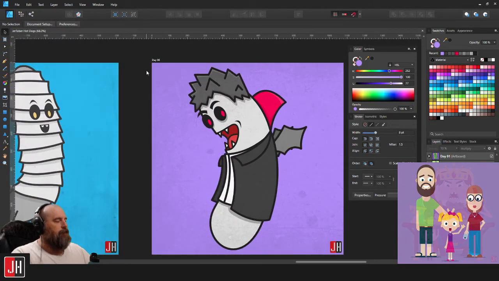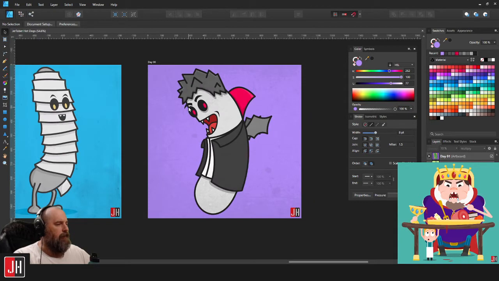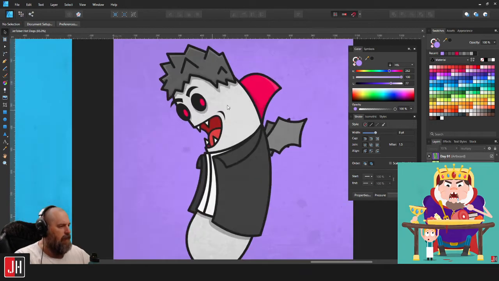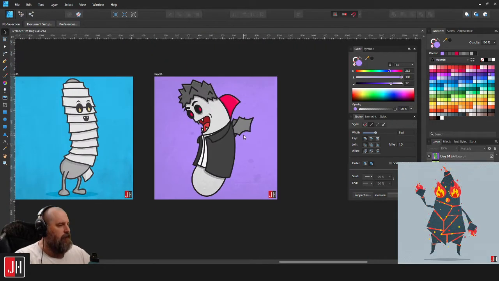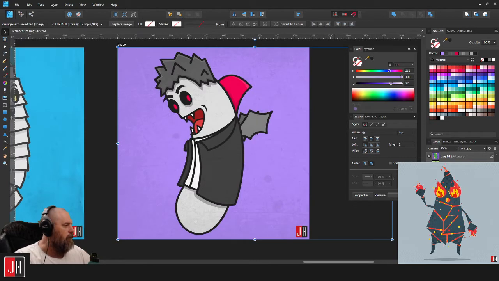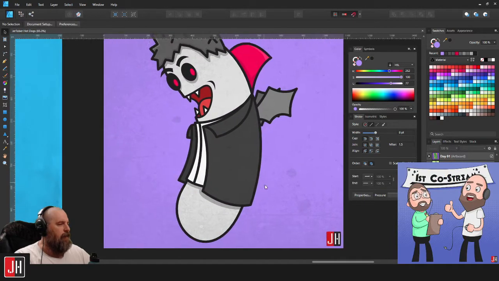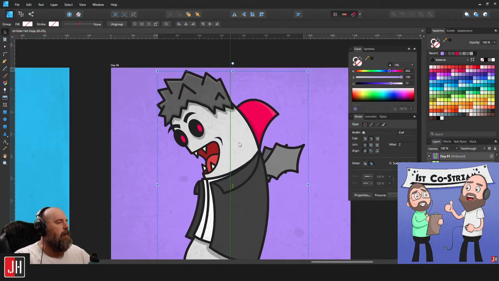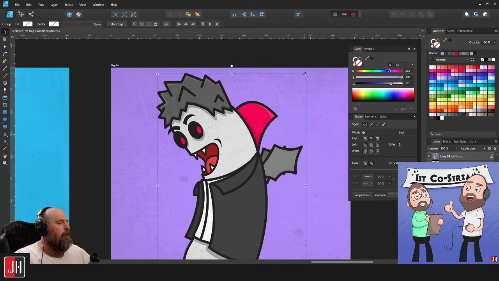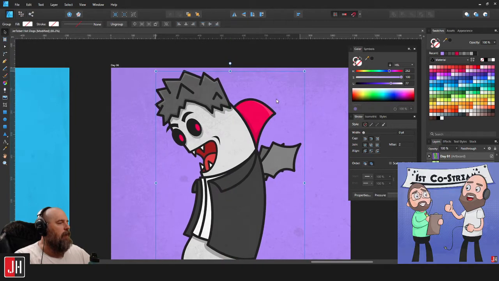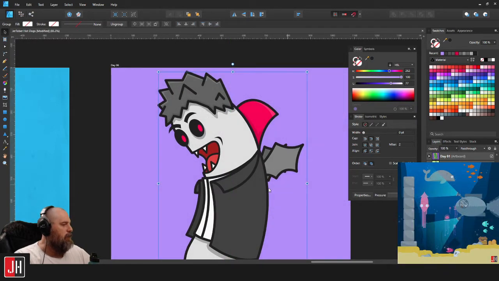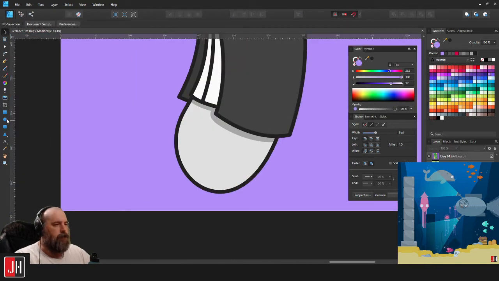I am digging it. Got good color. And you can tell it's a vampire. It makes sense. It has all the aesthetic. It has the wings, the teeth, the eyes. Has the little vampire suit. Looks good. This will be a fun one. Okay, so we'll lock this down. Center it. Fantastic. And then I want to do a little bit smaller, and I want to do a shade. Let's turn that texture off.